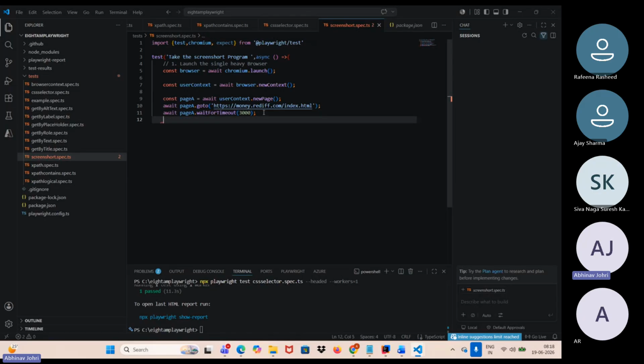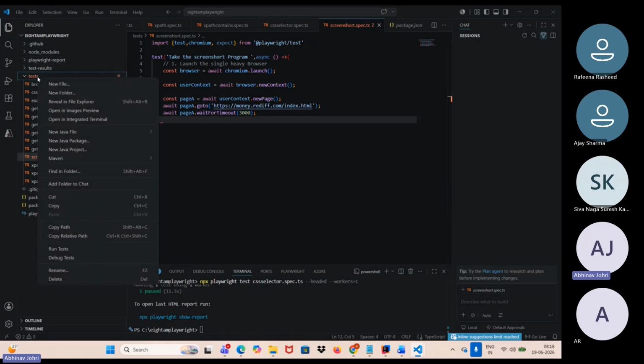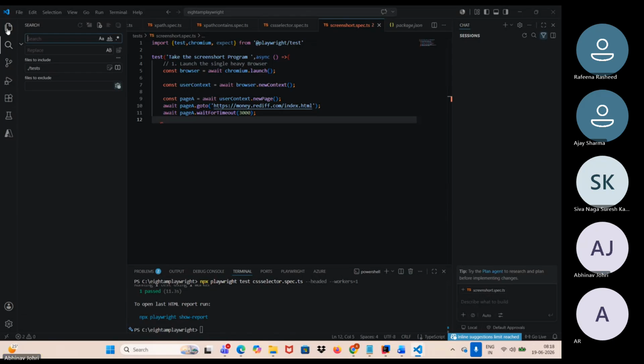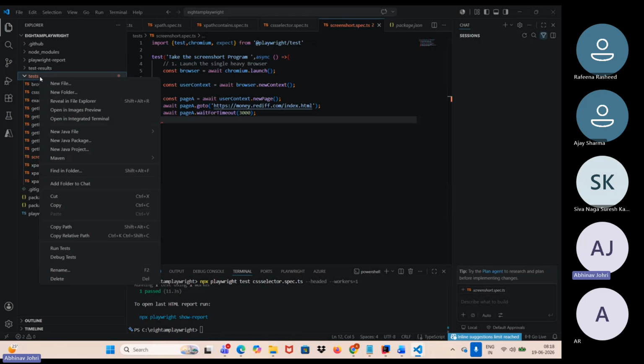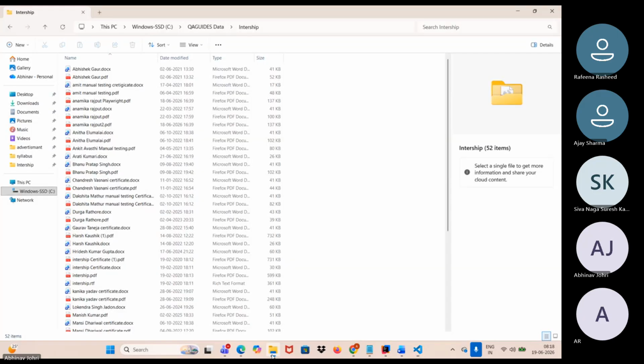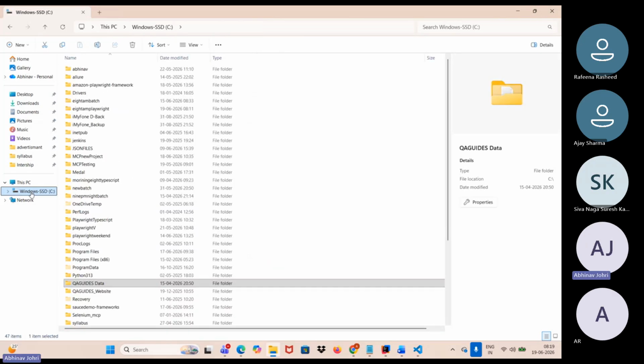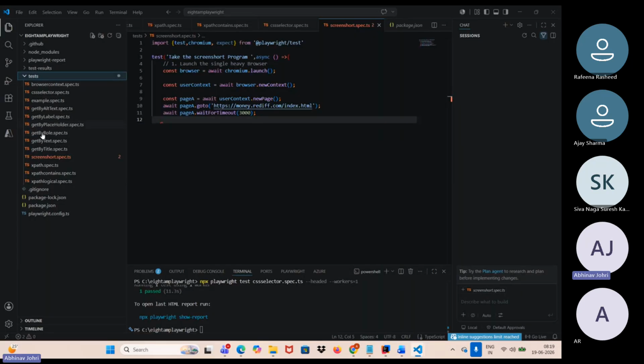Suppose I want to take the screenshot and create a folder over here. Okay. So if I go to C drive, where is our folder?